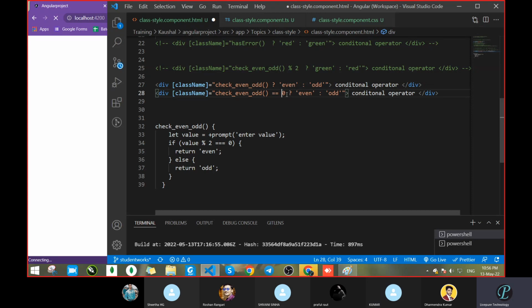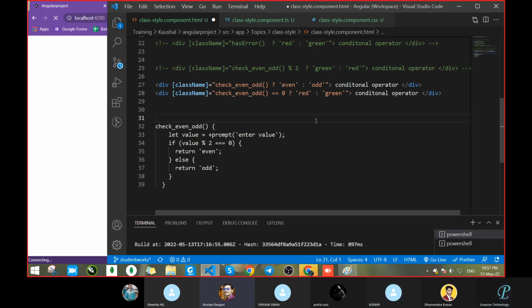So you're telling me to write here green equal to that one. Fine. Here you're telling me to write red. Correct? Yes. And here you are telling me to write green. Correct? Yes. Okay. Any others? If the condition is true, then the color will show red. If the condition is not true, then it will show green. Okay, fine.